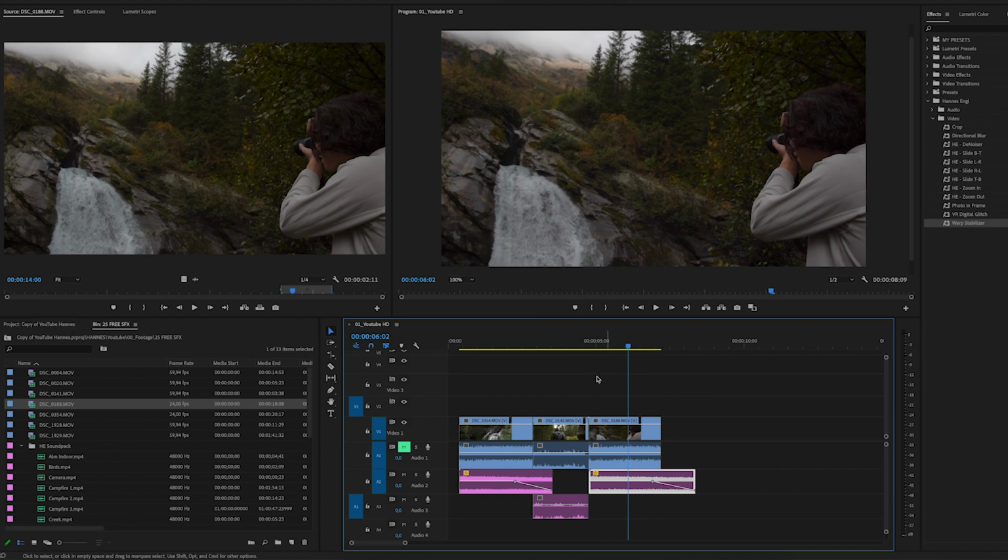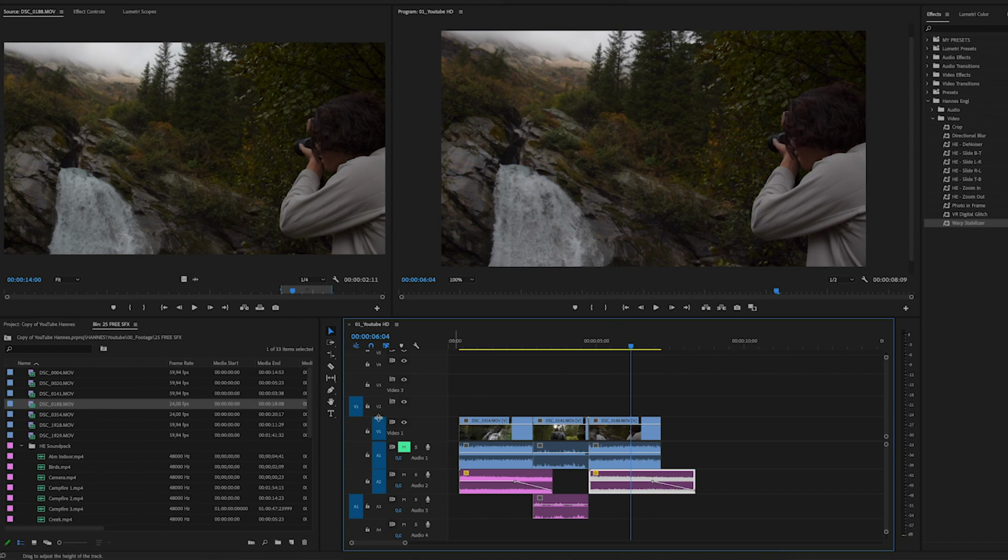And then what I would like to add here though is a camera shutter, because you see him standing with his camera, and I feel like it sounds cool when you hear the shutter of the camera. I'm not sure if he actually took a picture in this clip, but I would like to make it sound a little bit more rich and give some context to this story.